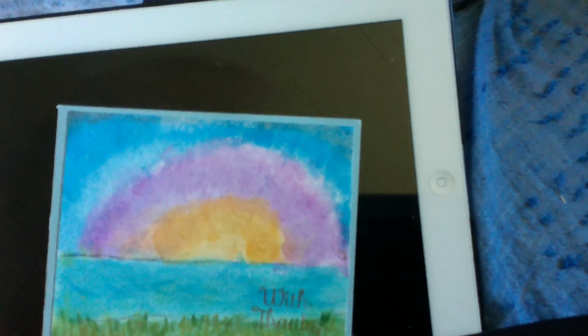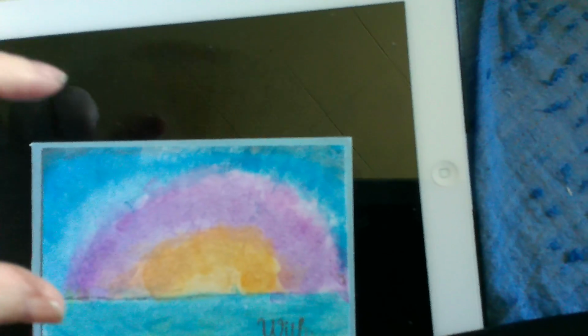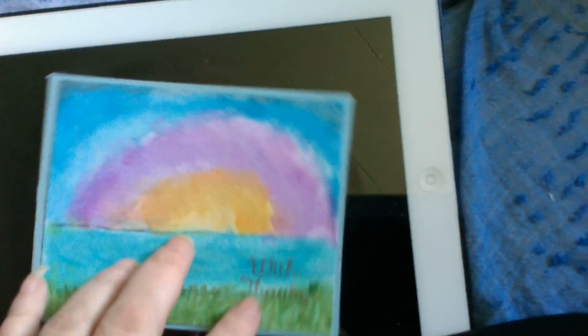Now, what I did was I took it directly from the tube of gelatos to the paintbrush and then painted it on. I had originally tried to do it on another one where I put it directly on the paper leather. Oh yes, and I used paper leather from Sizzix, and I tried to move it after I had put it on the paper and it wouldn't move. So that's why I switched over to the paintbrush and the water.